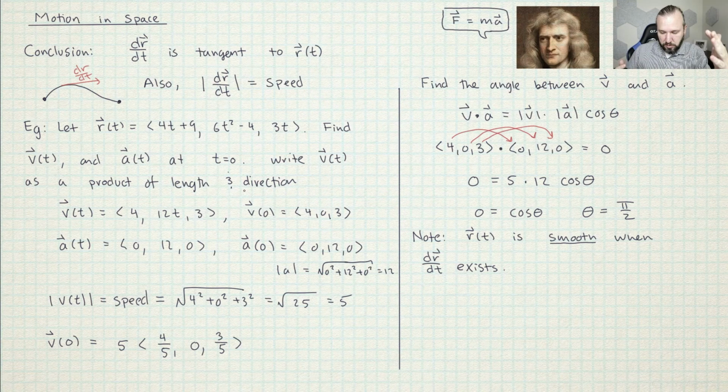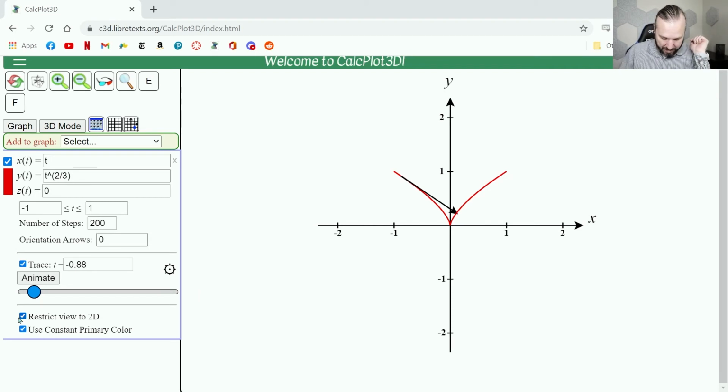So it's tempting when you start taking derivatives of vector valued functions to feel like this is a process that always works and is kind of bulletproof, but it's not. It is absolutely possible to have a path where the tangent vector does not exist. I've got one here that is actually in the plane. So let's have a look at that.